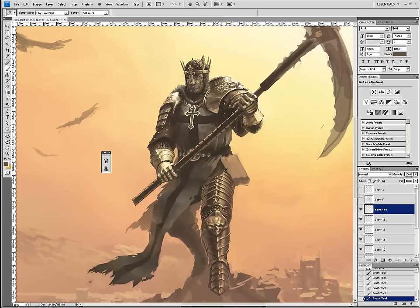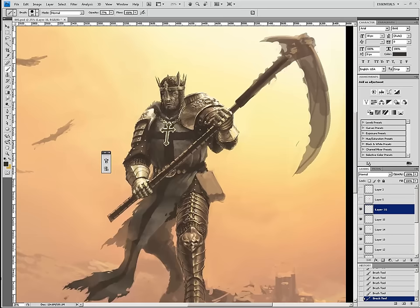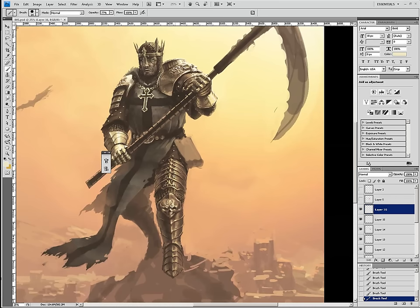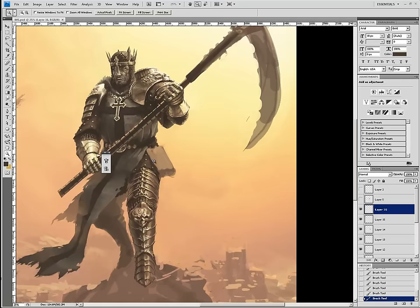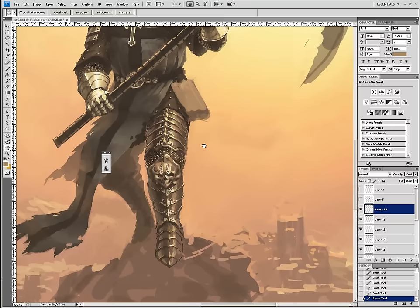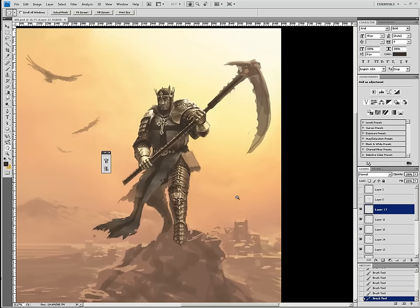We've got this nice metallic sheen, accomplished the same way as the other metal. We've got a nice highlight from the primary light source, then we have the terminator — which is the darkest part of the shadow, or the area where the light starts transitioning to dark — and then a nice bounce light on the side. Here I'm just doing some really quick embellishments. I've developed ways to do embellishments very quickly from my work with Fantasy Flight Games. A lot of Space Marines and stuff have filigree and whatnot, so it's good to have techniques to do them quickly. I usually will just use a normal layer with a drop shadow, but I just painted it by hand this time. Such a small area — it did not take that long.